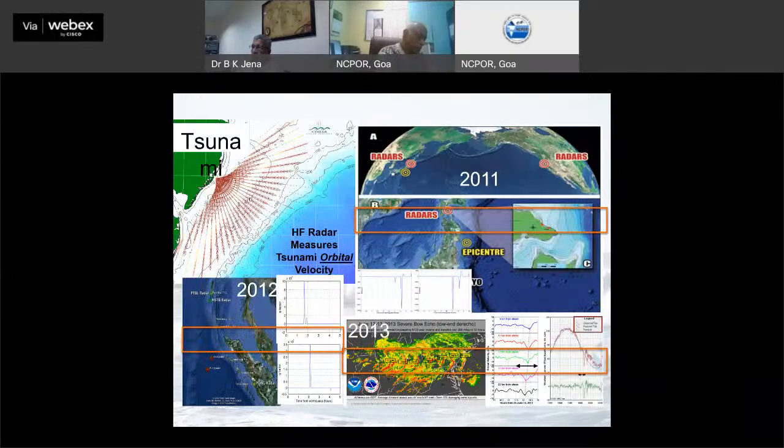And this is the example. As I told, when a tsunami signature comes to the radar location, the speed will be reduced drastically, and it will give a signal to our central sites. With that, we can think. The 2012 Indonesia tsunami we could capture with our four-wheeler and hardware radar, and we have also published one paper on this.